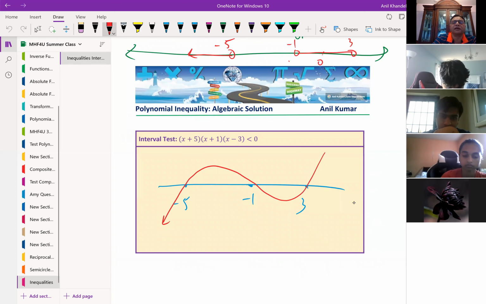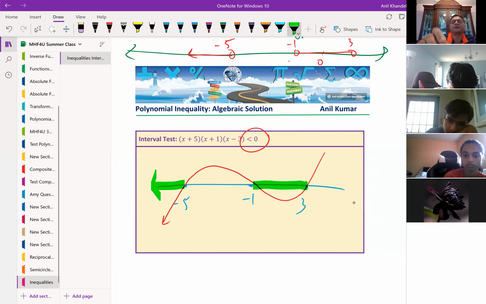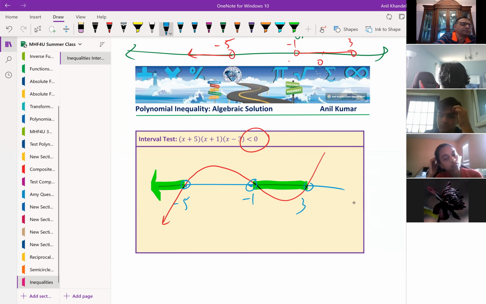So where is it negative? We want less than, so that means it is on this side. Let me now draw the inequality solution. On a number line, if I have to draw, I will say this, correct? And of course, since it is less than, this point is not included, so you'll put a hole here. Is it clear to you? So that becomes a part of the solution.